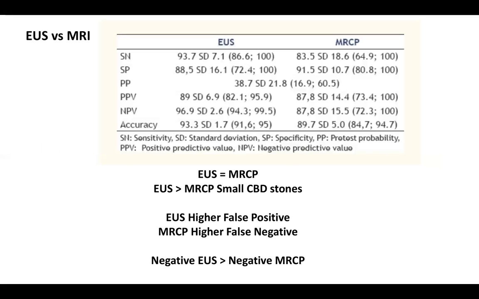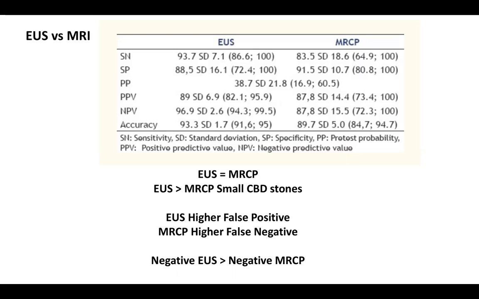Now, this is a slightly complicated slide, EUS versus MRI. The only reason that I've put this is for you to read what is there at the bottom. In essence, the literature says that an endoscopic ultrasound is equal to an MRCP. So it doesn't mean that if you don't have facilities for an endoscopic ultrasound or you're not in favor, you can still do an MRCP. It is legal and scientifically valid. However, an EUS is better than MRCP for small CBD stones. And the cutoff for this is less than 3 millimeters. So if you suspect or if a patient has a less than 3 millimeters CBD stone, an EUS is more accurate than an MRCP.